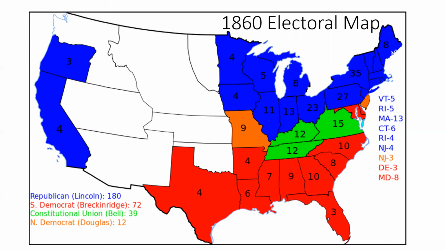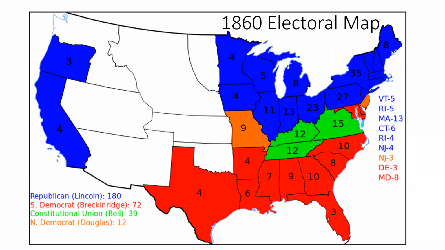Now, what would have happened if it had gone to the House of Representatives? Who knows? This is a really difficult thing to work out, because remember, when the House votes by state, if each state voted exactly the way they'd voted in the Electoral College, nobody would have had an outright majority. This would have been interesting to see, but it probably would have been very contentious, possibly even disastrous.